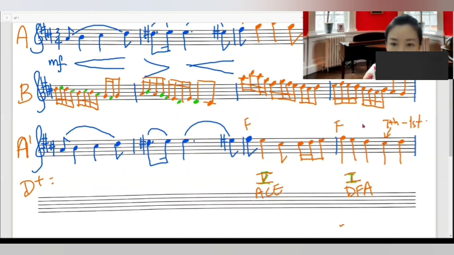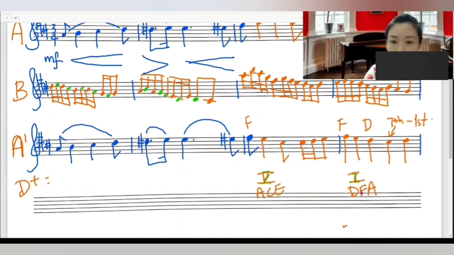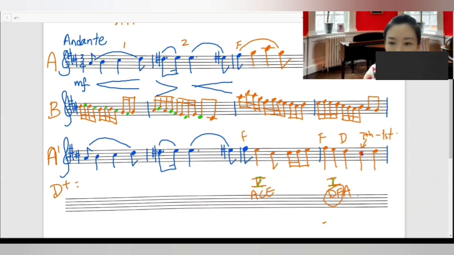Okay, so F and D belong to the chord notes. Okay, 7 to 1 is leading note to tonic to give you a good sense of ending. So 7 and the first note at the end is very important. These two notes are fixed to be there to give a good sense of ending at the end of the melody. So F and D, you can slow down your rhythm by using a crotchet, semiquaver, and then quaver. Slow down the rhythm. So this is how we do the melody writing.